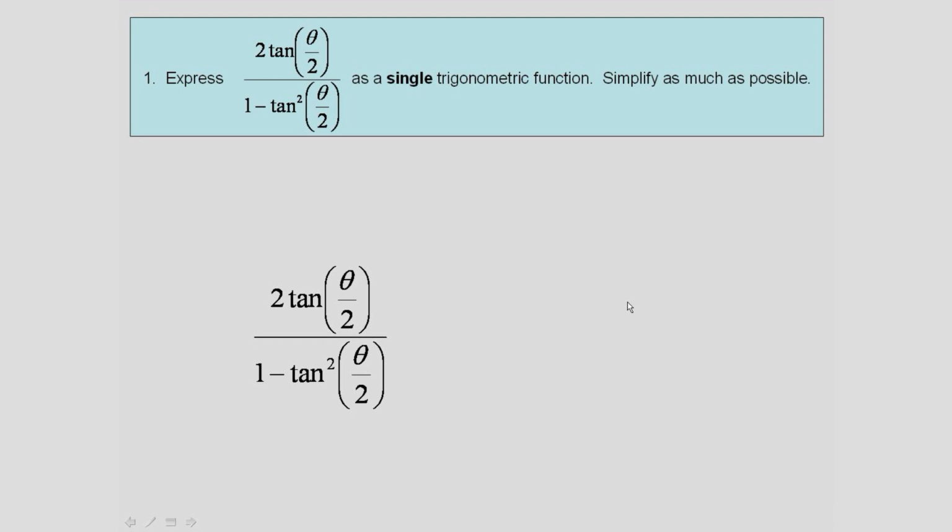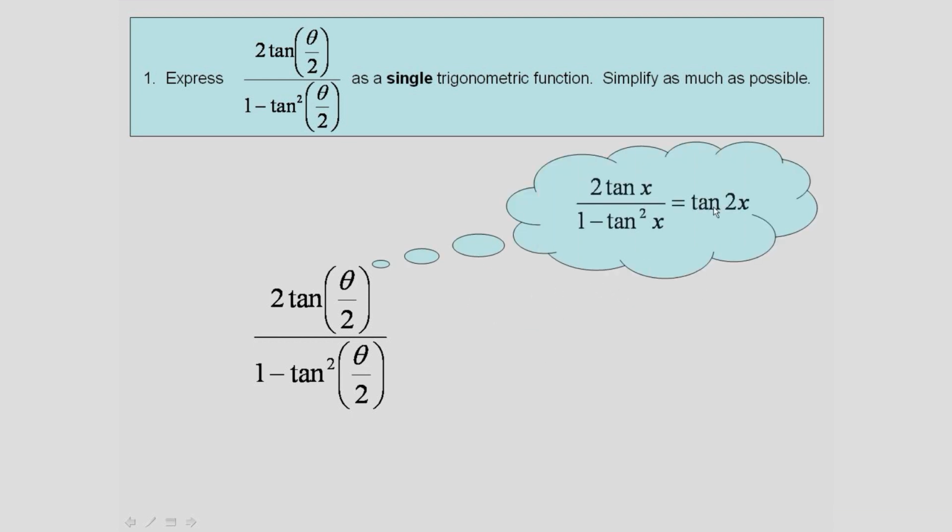So what we need to do is think of the difference between the expression that we have from our question and what we saw on the identities toolbox. So what is the difference? Well, really they're exactly the same, except for instead of x's here, we have theta over 2's. So if we want to, we could write our expression in this form. We just have to remember that instead of writing x, we're going to use theta over 2. So wherever there's an x here, there should be a theta over 2 in our expression.